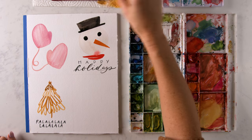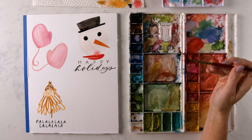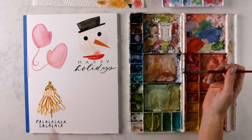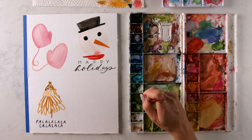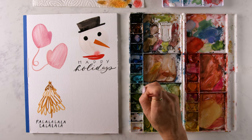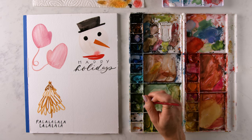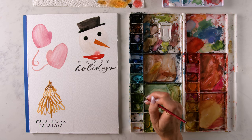Okay. Last but not least, this is probably my favorite one that we're gonna paint. A lot like the mittens, we're gonna start with an upside down U shape with green, sap green, lots of it. And maybe a touch of Prussian blue and a touch of black. Think Will Ferrell's outfit. That's what we're going for here. You didn't even say what you're doing. Elf, I did. Tape will tell.